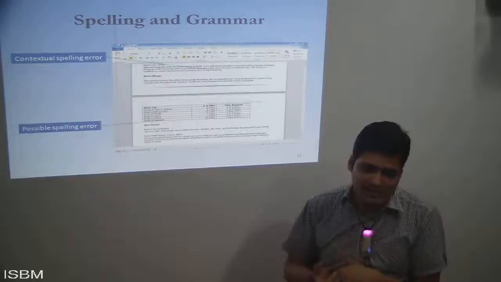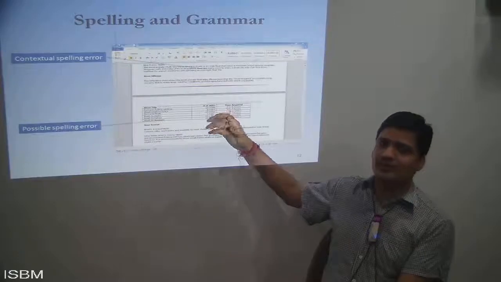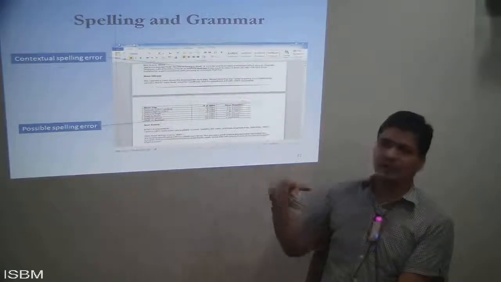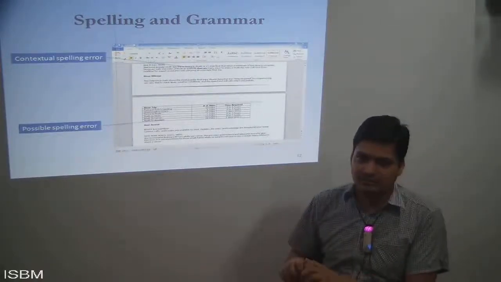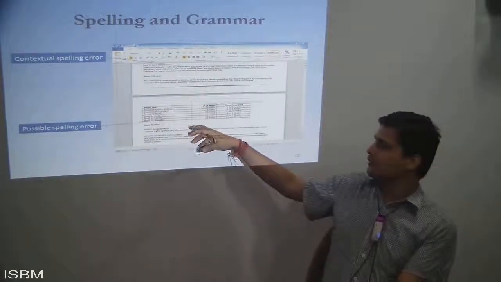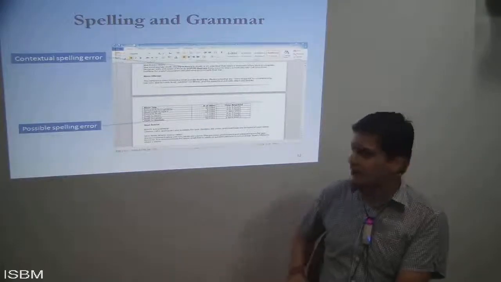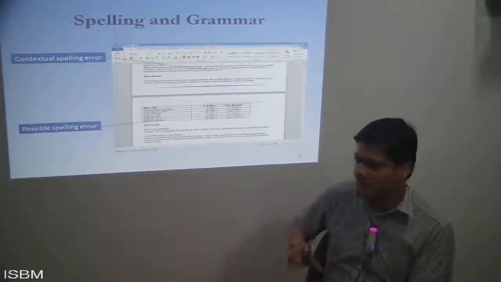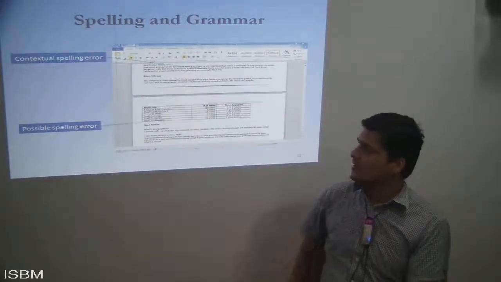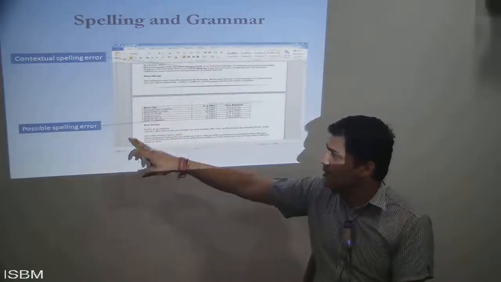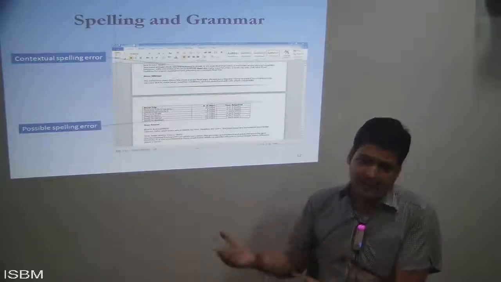So it will show you, just like my name is Shankil. If I write the word Shankil here, it will not show over here because the word Shankil is not in the dictionary. So what I need to do is add that word in the dictionary. So the next time when we are writing my name, it will automatically take that word and write it over here. So there is no need for doing those things again and again. So just remember, the blue line is for checking your spelling, contextual spelling error, and possible spelling error, in the sense that it might be that the word is not in the dictionary, so we have to add that word in the dictionary.